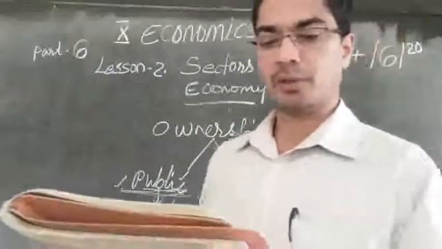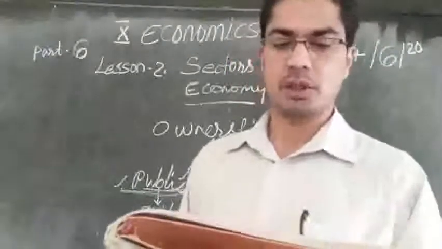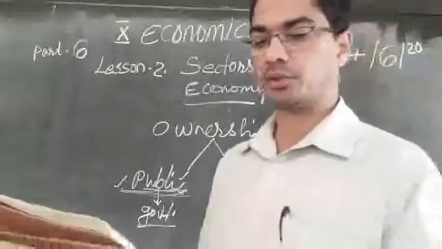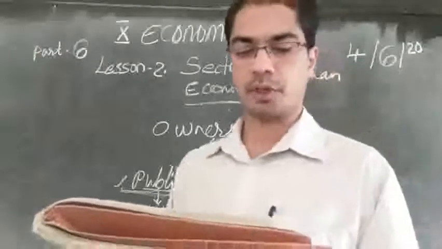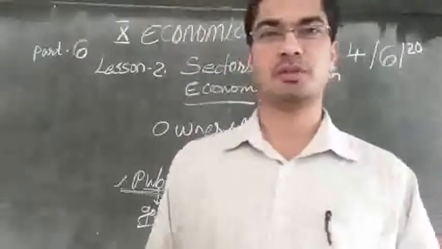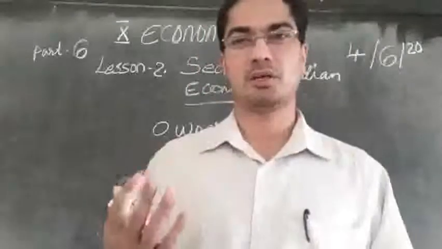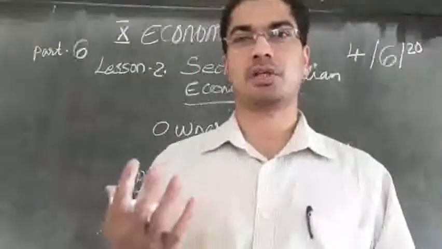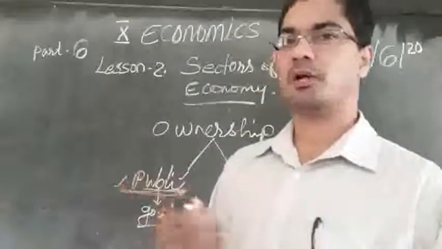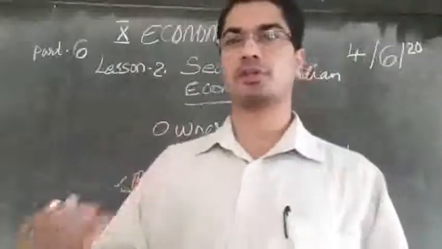Then similarly, the government in India buys wheat and rice from farmers at a fair price. It stores them in its godown and sells at a lower price to consumers through ration shops. You have read about this in the chapter on food security in class 9. I hope you remember we were discussing how government buys the extra grain from the people and stores it in the godown. And when the need comes, government distributes it to the poor people through fair price shops or ration shops and so on.